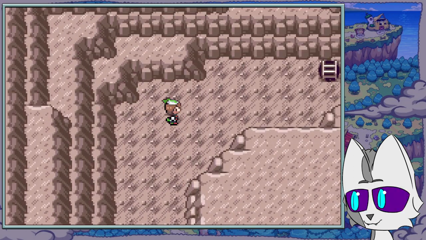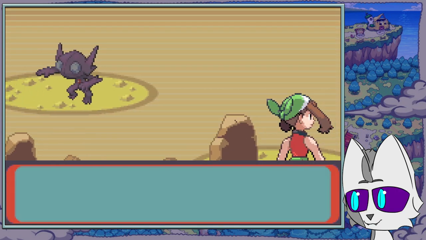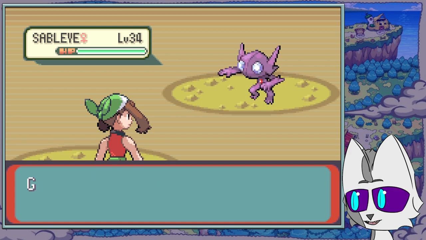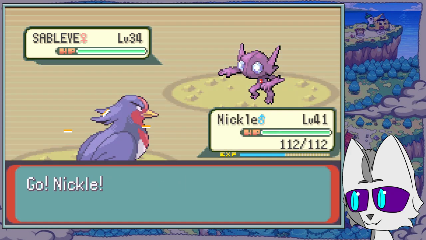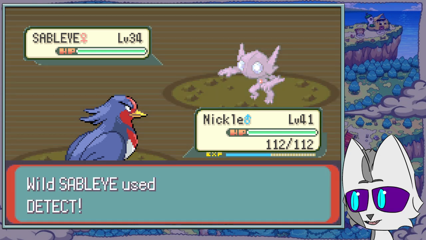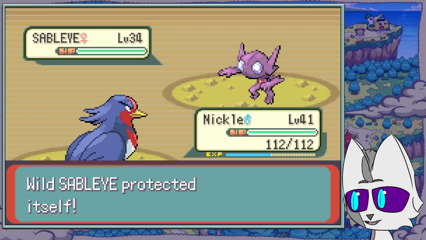Okay, Cave of Origin. I didn't know we were gonna fight Pokemon in the Cave of Origin. We need to find Wallace. Oh, hey, it's a Sableye! I think this might be a good place to grind, maybe. But let's kill first. Why do you have detect? You are only here to waste my time.